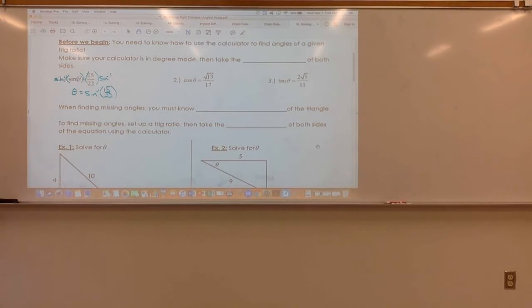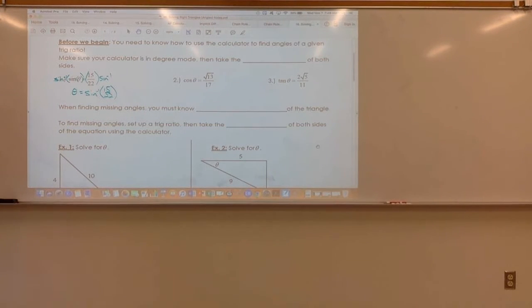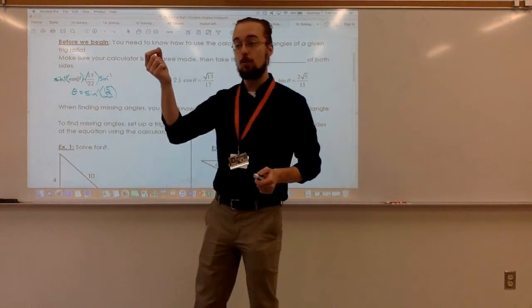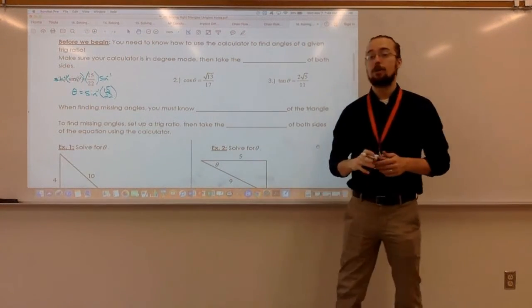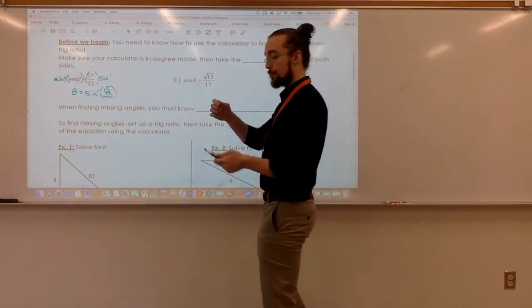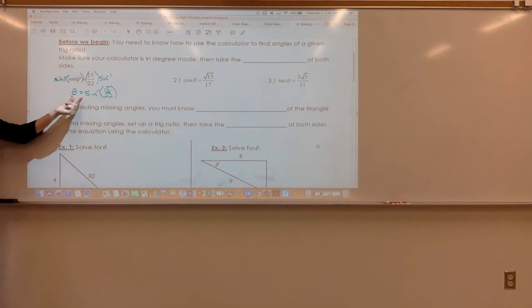Now we want to practice inputting this into the calculator. If you look on your calculator, right above the sine, cosine, and tangent buttons are sine with a little -1, cosine with a little -1. Those are inverse sine, inverse cosine, and inverse tangent. To get those, you press the second button and then sine. So try that right now. Put in inverse sine of 15 over 22 into your calculator.